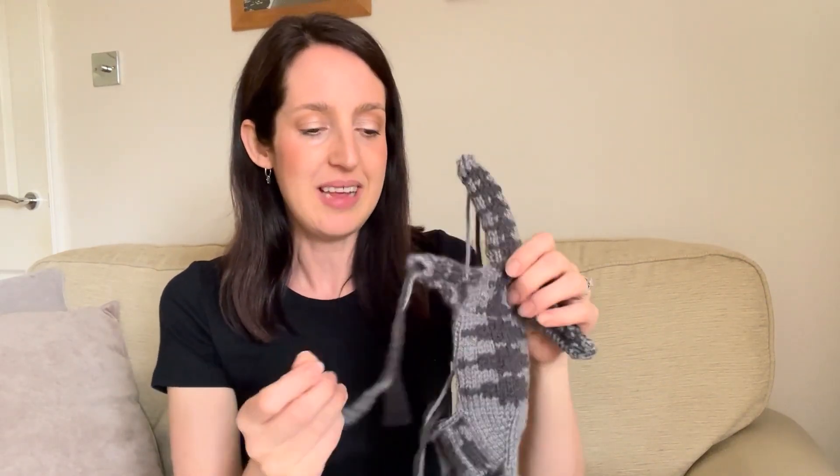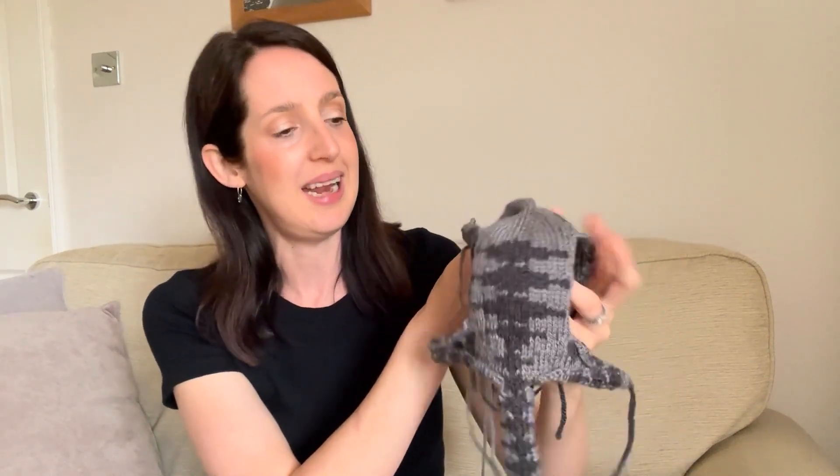I've got the main body finished and a few other little bits of the cat to knit, then I need to sew it together. I'm going to start knitting the one for my son after I've finished all the knitted bits of this one, and then sew them both up at the same time so they kind of get ready together. You can see the stripes quite clearly on the little legs, tail, and main body — I wasn't sure how clearly defined the two shades of grey would be, but I think it's quite nice actually. My daughter had a look and was a bit sceptical at this stage, but hopefully once it's all sewn up and stuffed with toy stuffing it will look like a little kitten. I'll share more updates on these knitted cats as I go through the autumn.